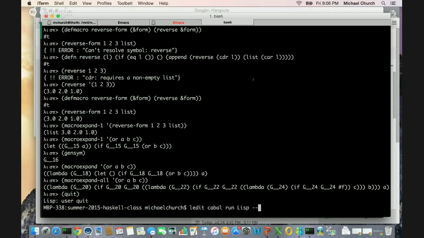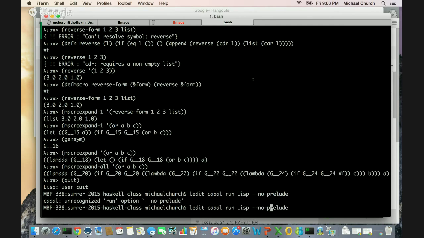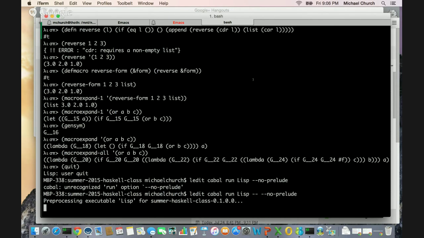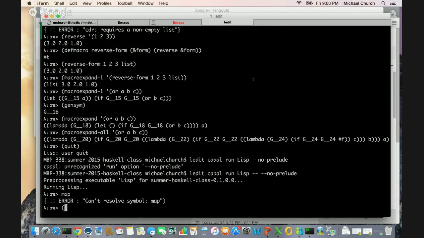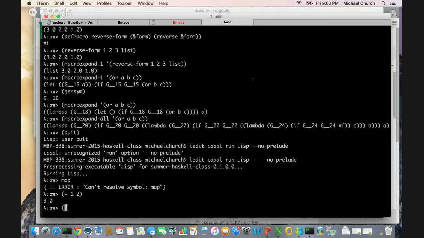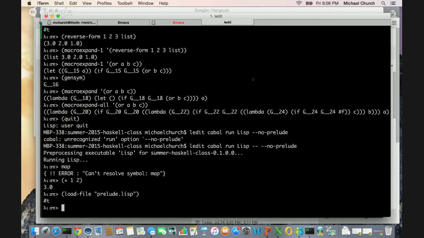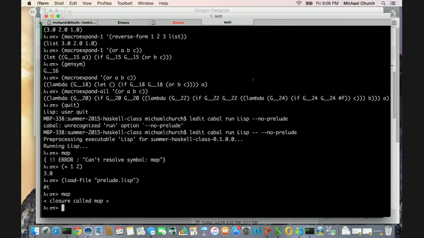And if you are inclined to run this without the prelude, you separate it with a double hyphen to say that you're passing in the no-prelude option. And you don't have a prelude, so you only have the built-ins. And then if you want to load the prelude, or maybe you want to load some other prelude, load-file prelude.lisp, and there you go. And now you have it.